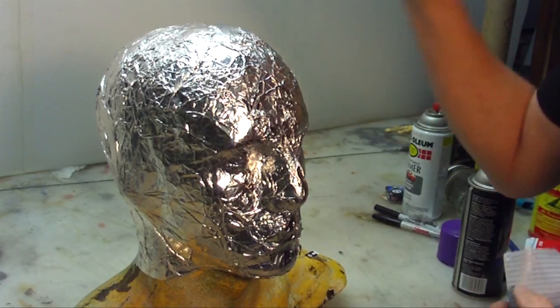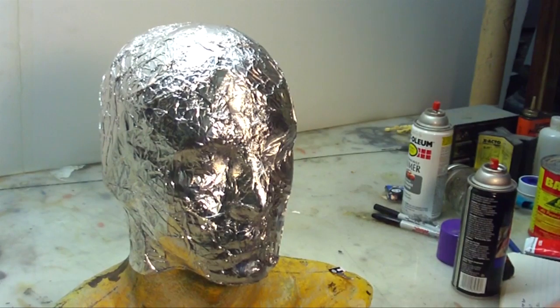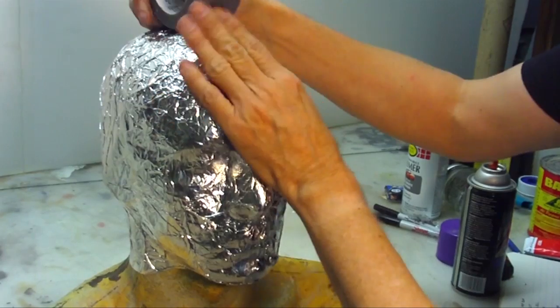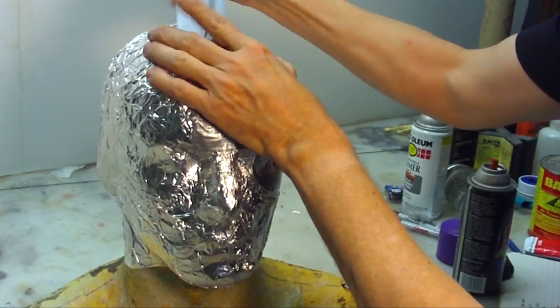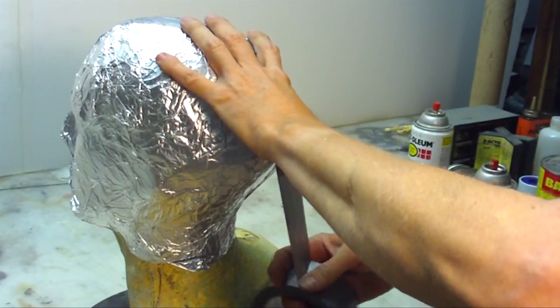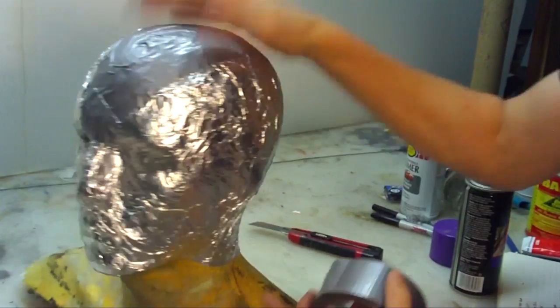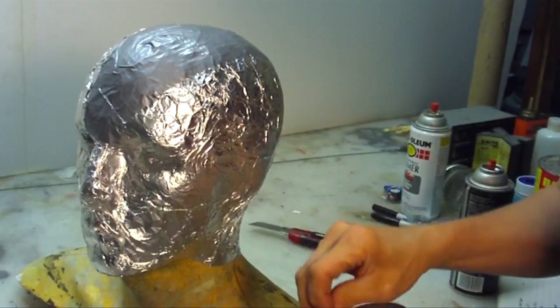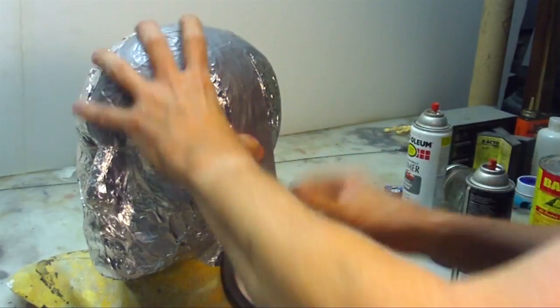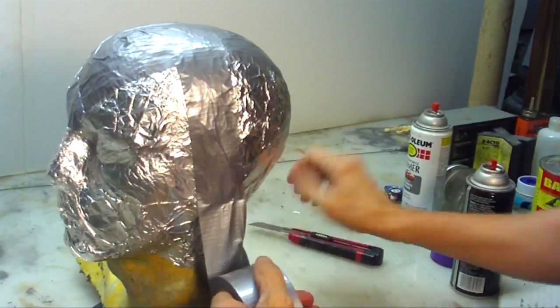Okay. Now this is what we use to make our pattern, but this foil is very fragile. So we want to make sure to keep this all in place. This is where the duct tape comes in handy. We're going to cover the aluminum foil with the duct tape. You're going to cover the whole head, all the foil that's exposed, covered with duct tape. The trick is when you're doing duct tape, don't let it build up on itself. Try to keep it as flat as possible.